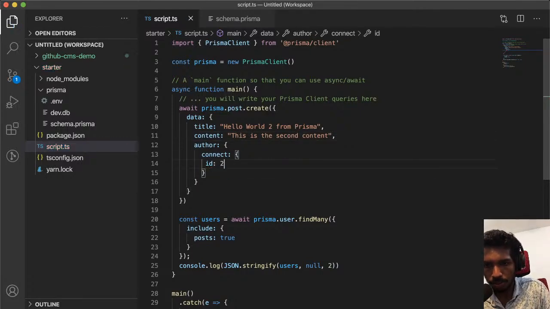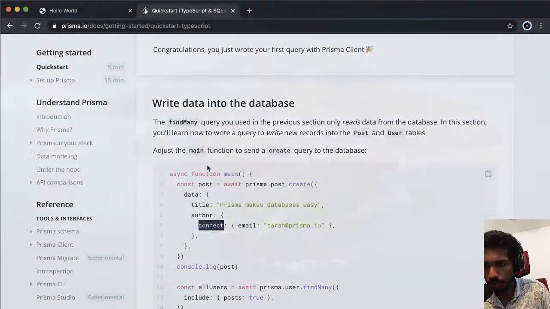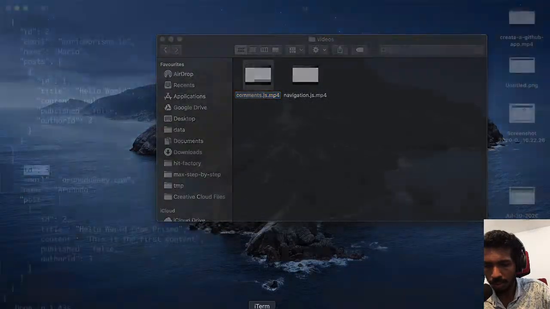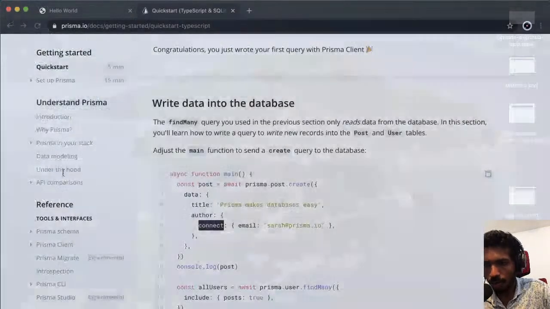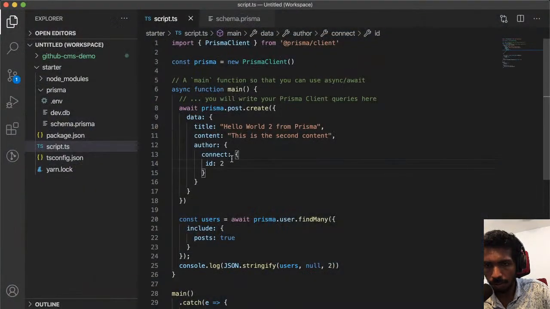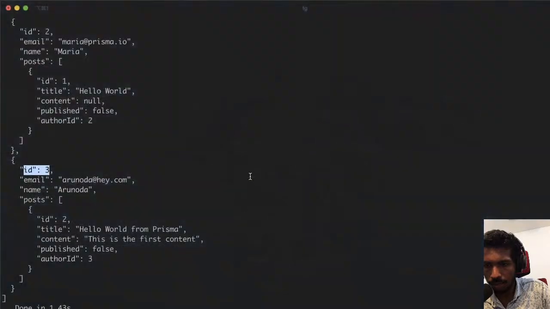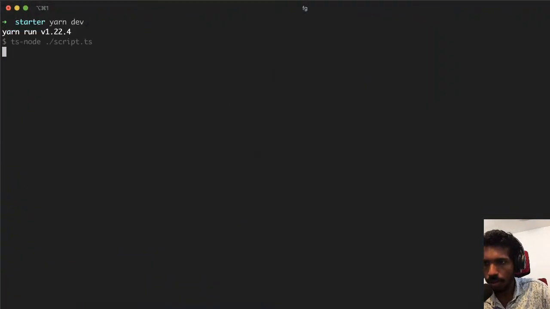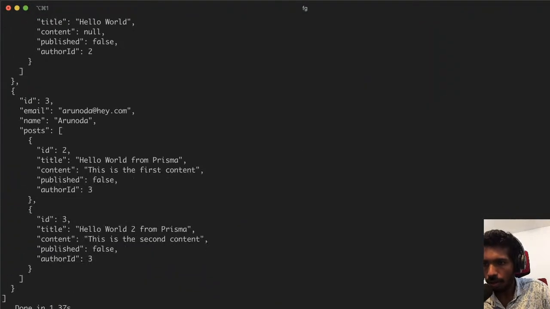Should be 2. Is it 2? Let me check. No, it's 3. The user is 3. Okay, 3. And now let's do that. All right. Oh yeah, that's how it works.